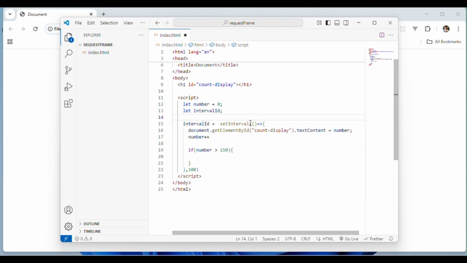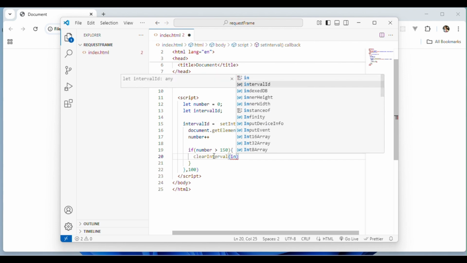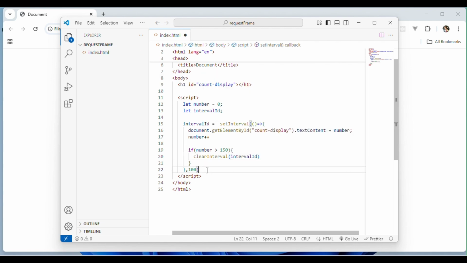In case you don't know, setInterval returns a number that we can use to cancel the interval. Now I'm going to say clearInterval, then put intervalID. So this will essentially stop it.